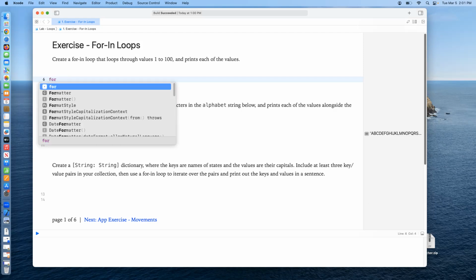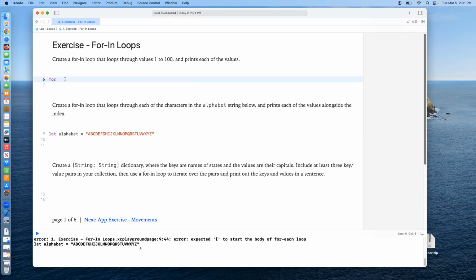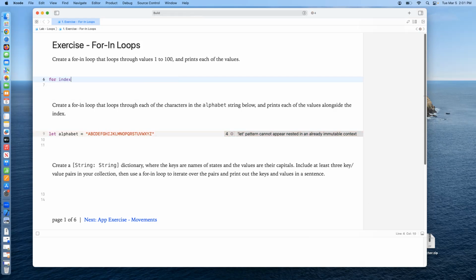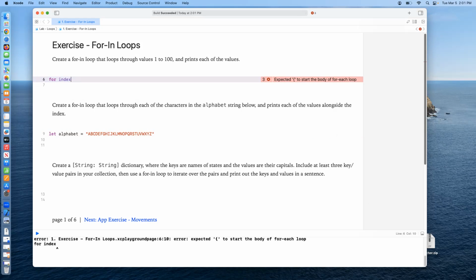Let's do a for, and then I need some sort of number variable name. In truth, you can call this anything you want, but a really common practice is to call it index. In a lot of languages, we just use the letter i, right? So if you ever wonder, like Jonathan, right now you're in my Java class, we get loops and stuff, and why do we use i? Well, i stands for index in mathematics. That's the why.